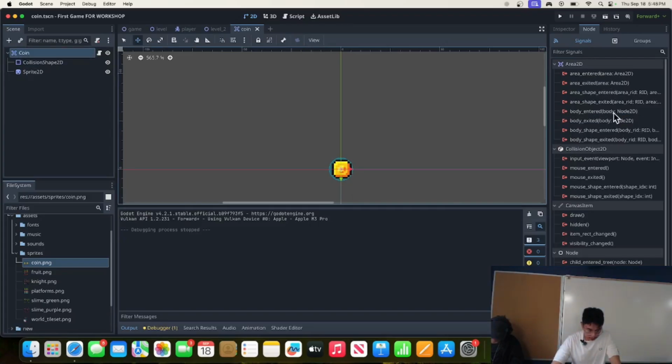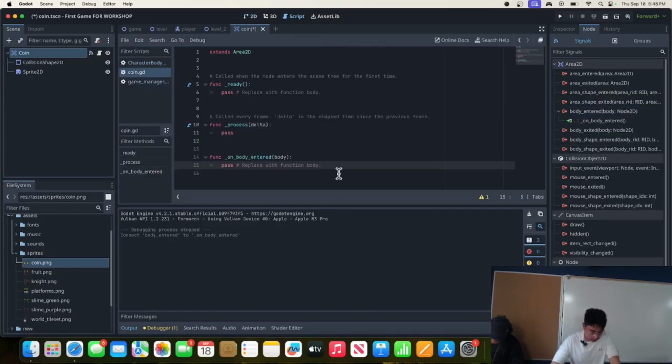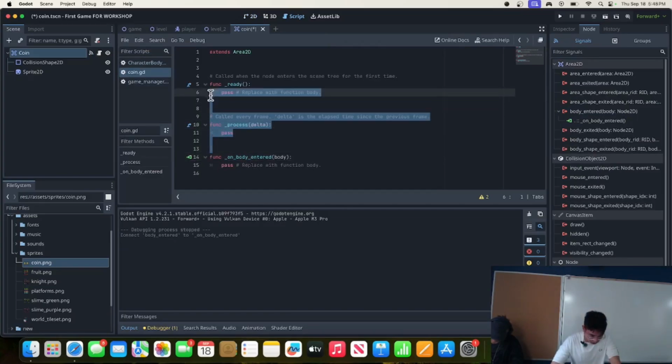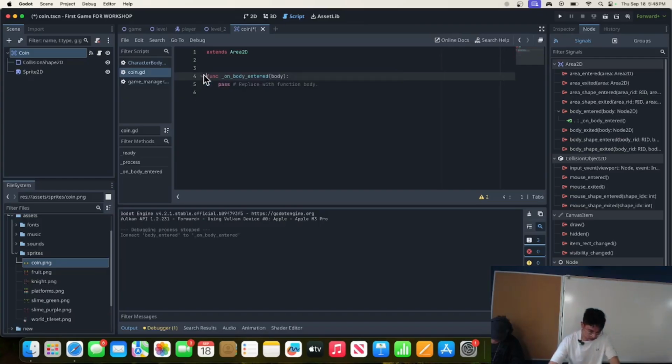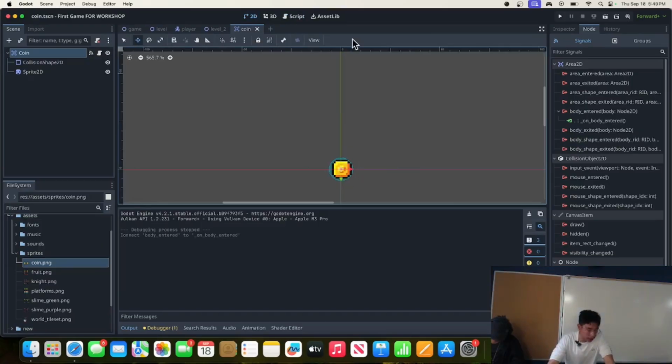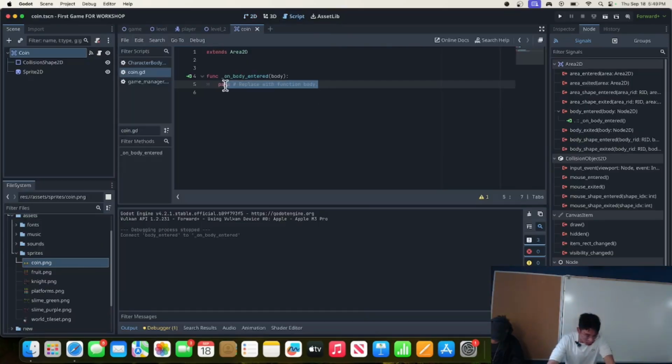This is exactly the one that we're gonna use. So I'm gonna double click that, hit connect, and there's our on body entered signal. We don't need everything else in here for now, so I'm just gonna delete it. So the idea is when something walks over this area, whatever code we have written here gets run in response to that.